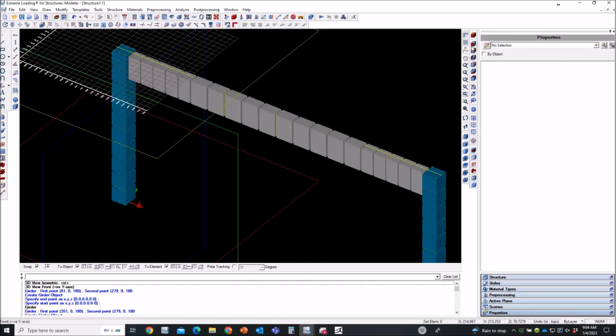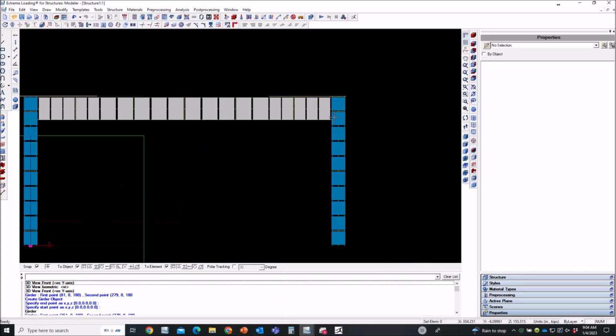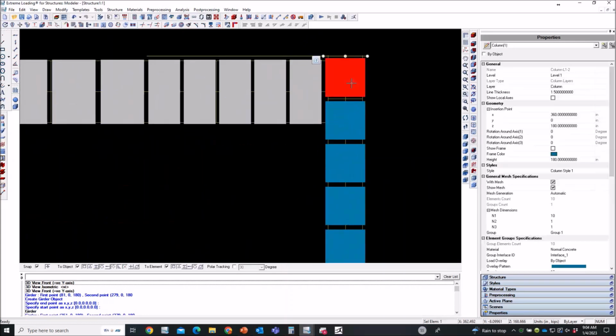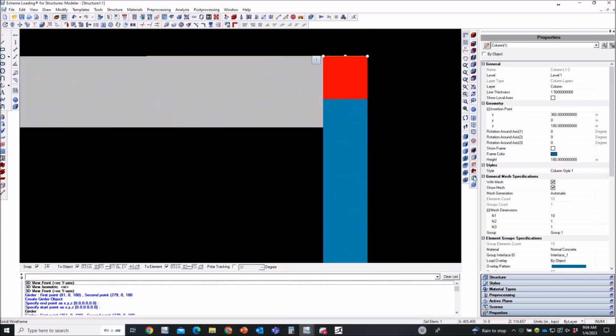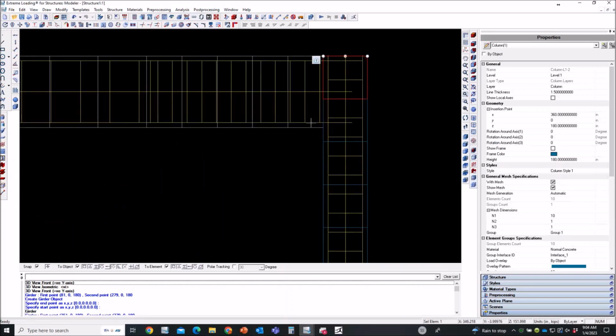Remember that we need to check also for the extension of the reinforcement rebars near the column end in here. So basically what I'm going to do in here is that I'm going to show this column or the whole thing. Let's show it as a wireframe. As we can see here, there is extension of the reinforcement rebars inside the column.